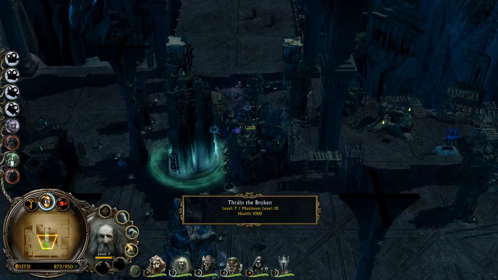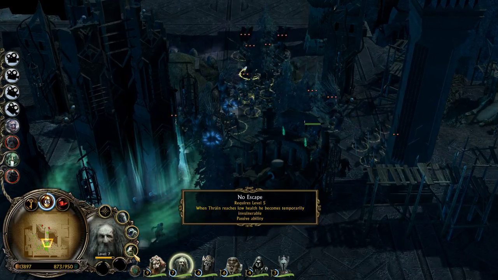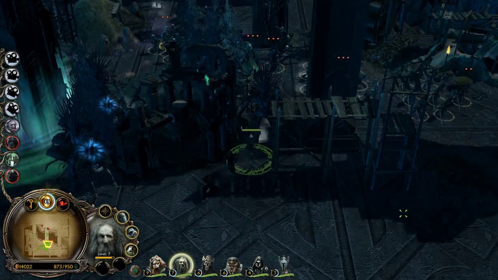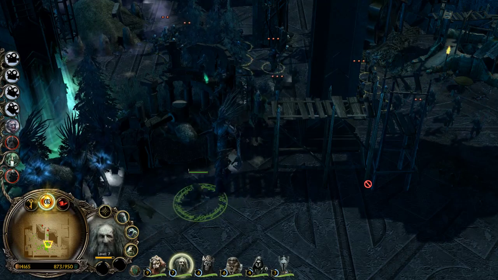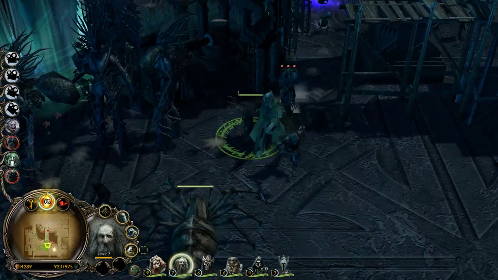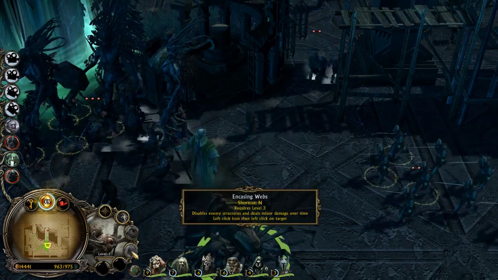Anyway, back to Frayne. His last ability is No Escape. When Frayne reaches low health, he becomes temporarily invulnerable. He is an absolute pain to fight. You might have remembered in the Lothlorien video I did, the 2v2v2, Frayne was so annoying to kill. I got him to half health, but then when he went invulnerable, I was like, what can I do now? I guess I'll have to wait.